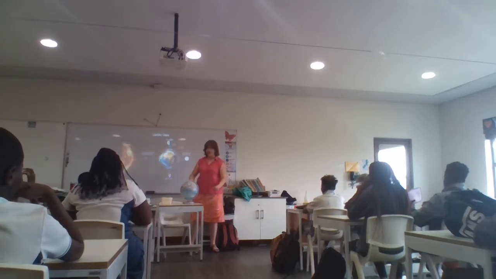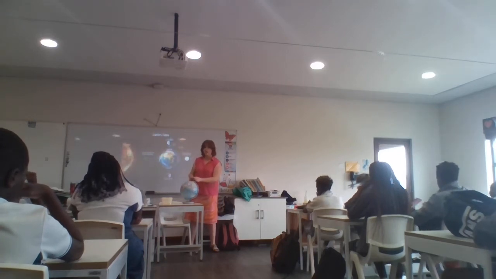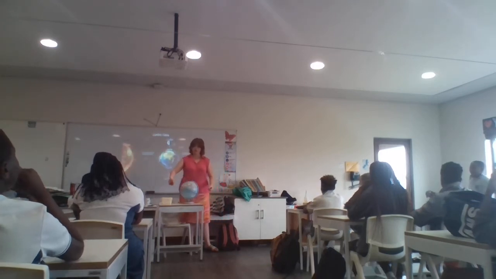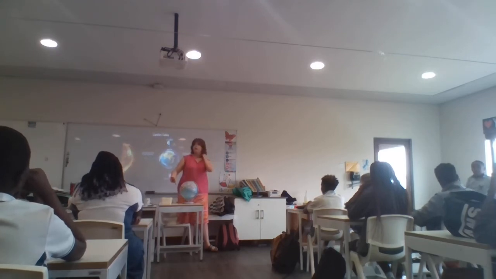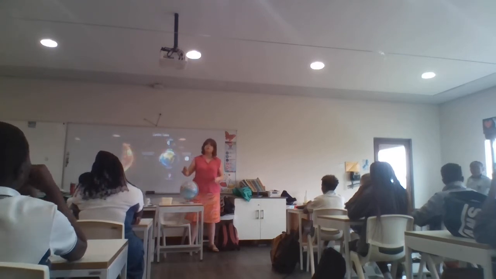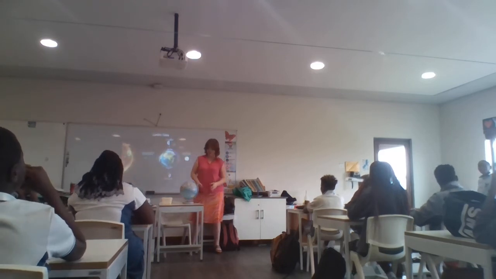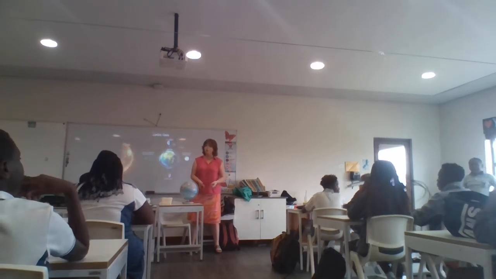If my moon is over here, the sun is hitting there, so it's only highlighting about this part of it. So that is a waxing or waning moon, depending on where it is. And if it's over here, the sun can't reach it, so it's a new moon. You understand? Now, that positioning also really affects the tides. If my moon and my sun are on the same side, do you think that's going to make the tides more or less extreme?